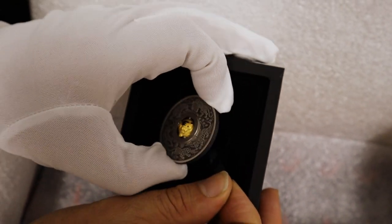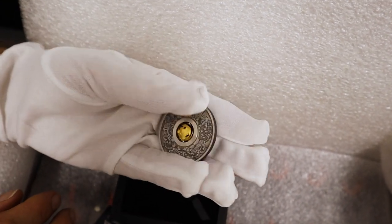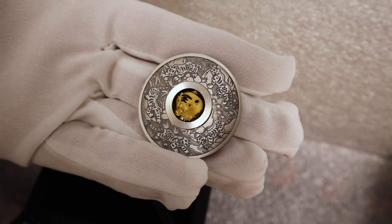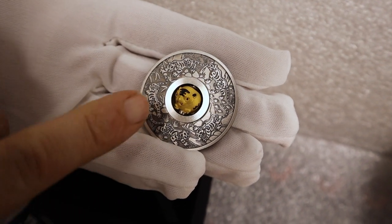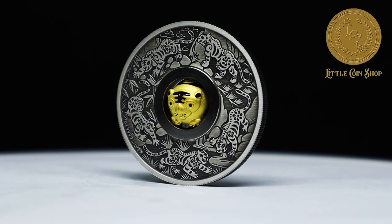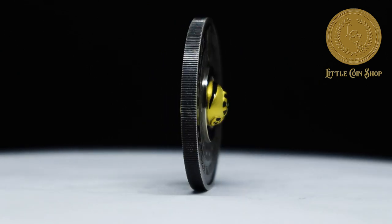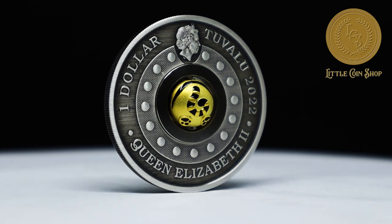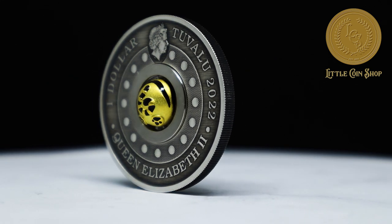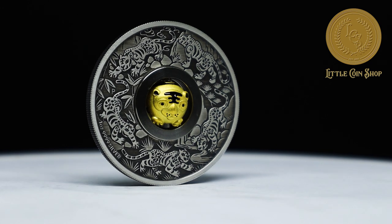Matt does tell me, and he's said a few times on the videos, that because it's antique it is actually designed to be held — but we like to play it careful with gloves just to make sure. The design they've got in the antiquing is absolutely beautiful — the tigers running back on themselves. And because of the big hole in the middle you can't just have a standard queen's head on the other side either — you have a little queen's head on the side. So it's Queen Lizzy and a stripy tiger. The bead actually does rotate within there.